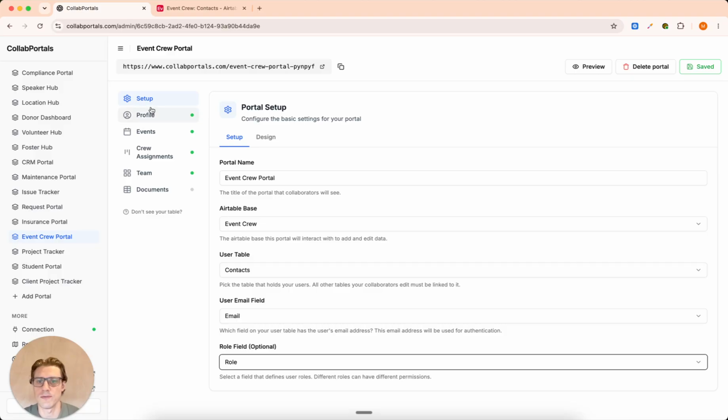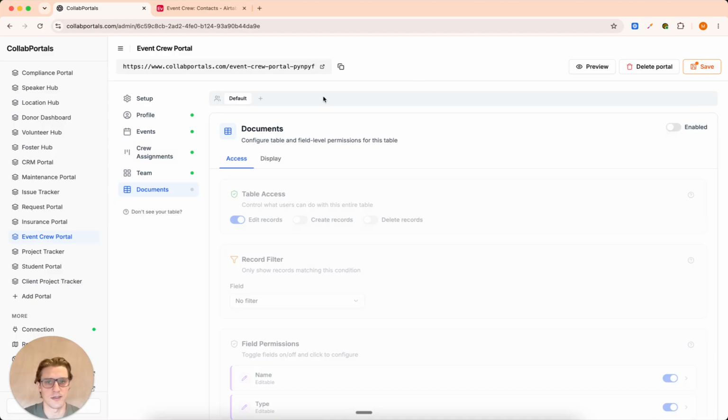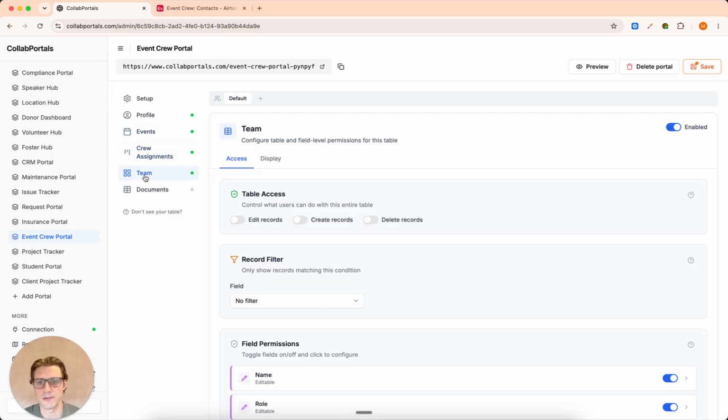Once the role is set, if you go to a table, you see this extra bar at the top. This is the configure by role bar, and everything by default will have this default role. If it can't find a more specific role configuration for the page, then it will fall back to the default. So you always have a default, which is the fallback, and then you can add new role configurations on top of it.